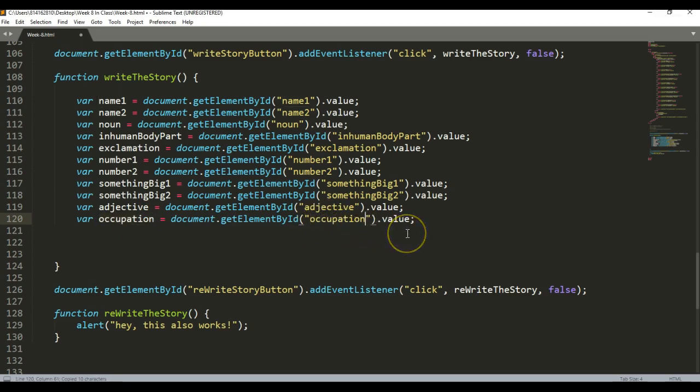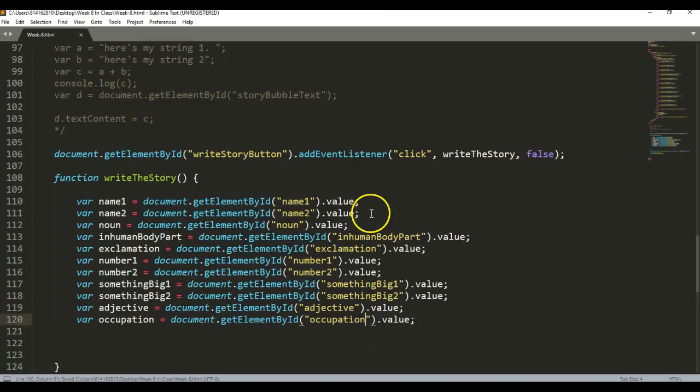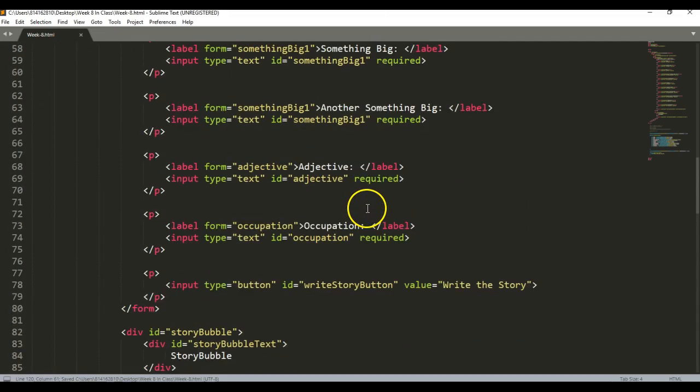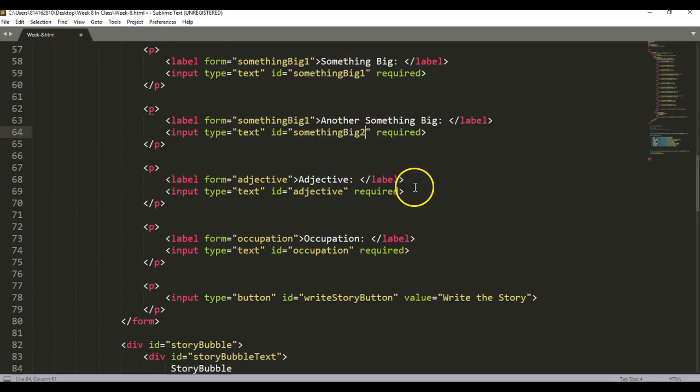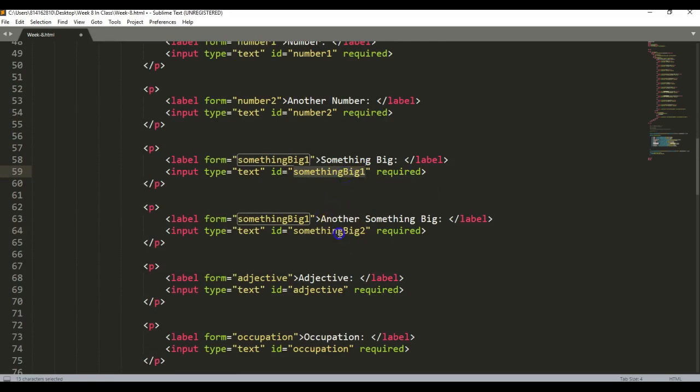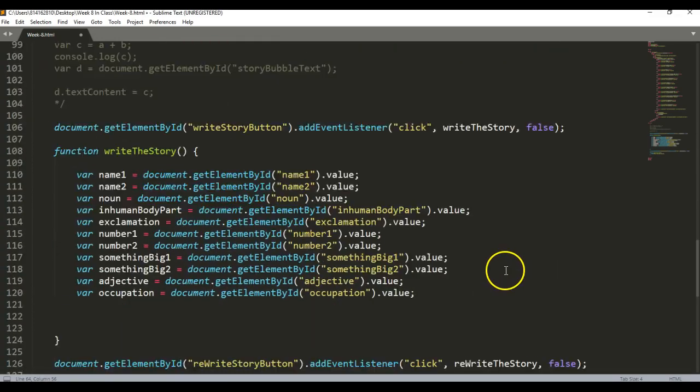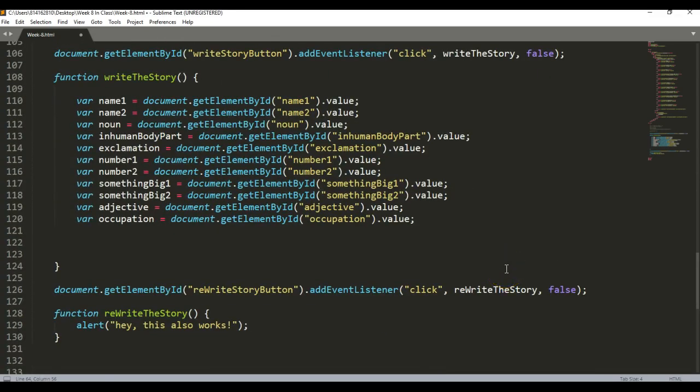Okay, so I'm just going to double check my something big up here. Just make sure something. Oh, I see. So I've got 2 IDs of the same. Gotcha. So this should be something big 1, something big 2. Okay. Got it. All right. I'm going to leave that up for a minute so you guys can finish that up.